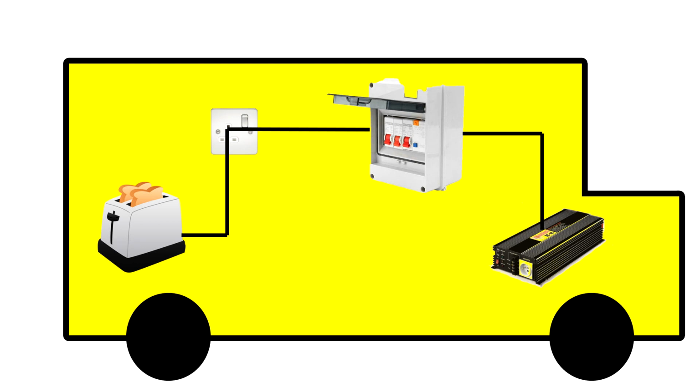So now, if like me, you didn't earth it and the appliance were to fault, this is what would happen. The appliance would go live, so the metal components on the appliance would then be live. The metal components on the 13 amp socket would be live. The metal components on the consumer unit would be live. Each leg going out of that, the earth would then go live, and then each socket on that leg would be live as well, and the components, the appliance, they'd all go live.